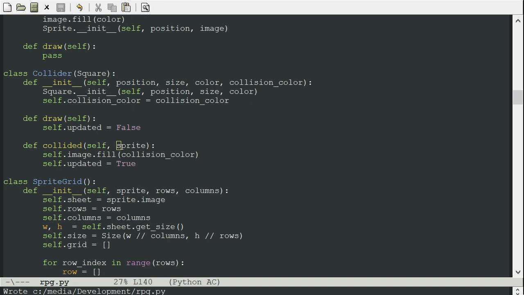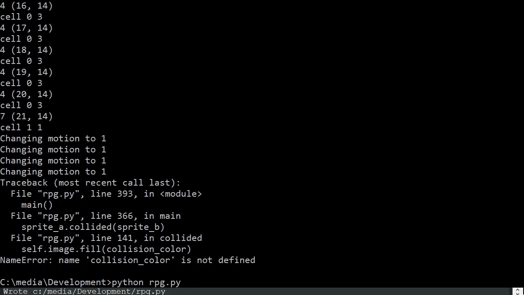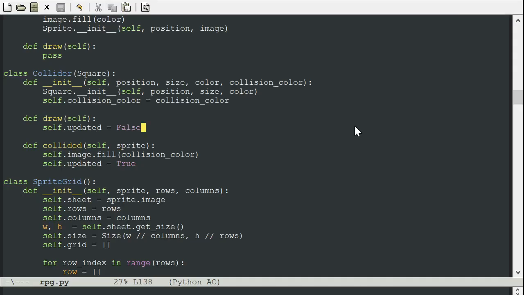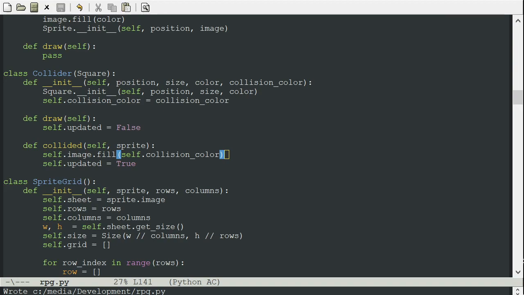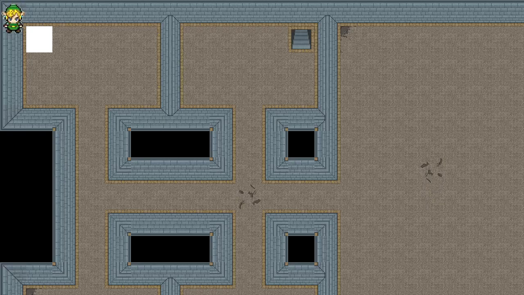Collision color is not defined on line 141. There's no self here, so yeah, that will do it. Self.collision color. No, wrong program.